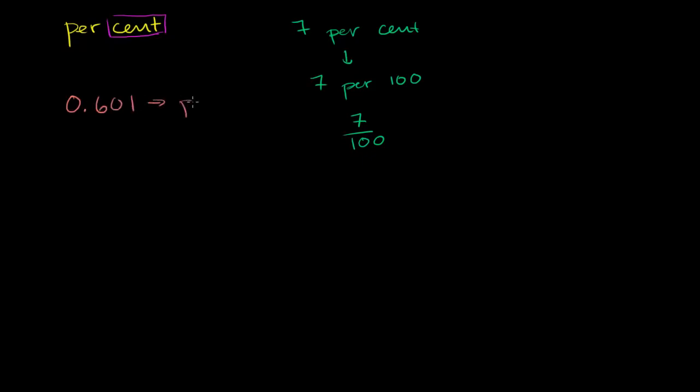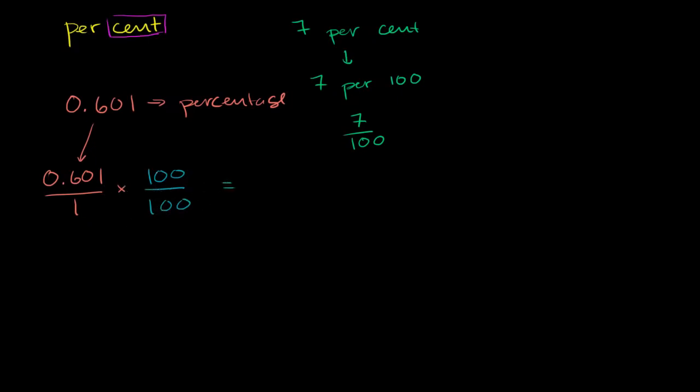With that out of the way, let's see if we can write 0.601 as a percentage. Well, we essentially want to write it as something over 100. So you could view it as, I'll just rewrite this part right over here, 0.601 over 1. This is obviously the same quantity. You divide anything by 1, you're still going to get that same anything. And I'm going to multiply it by 100 over 100. Obviously, this won't change the value. This is just 1 here. But what this does is it'll give us a fraction with the denominator being 100.